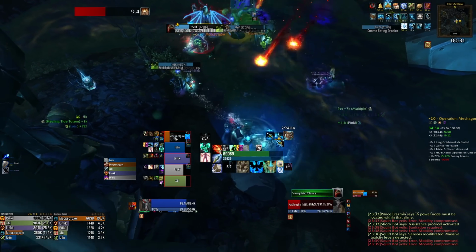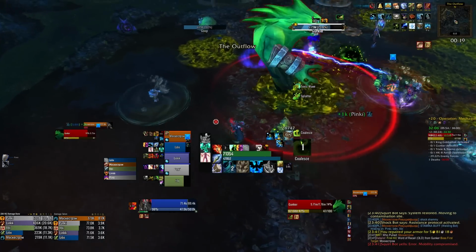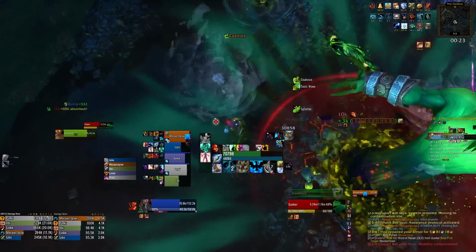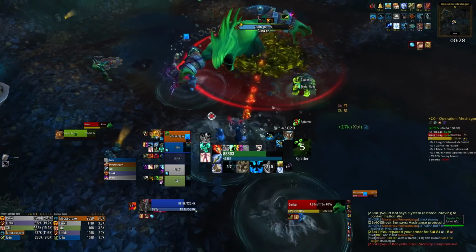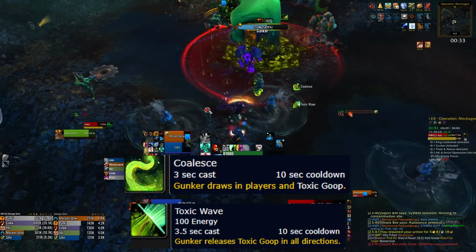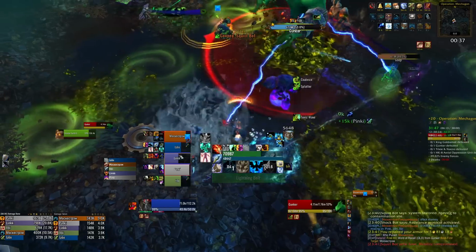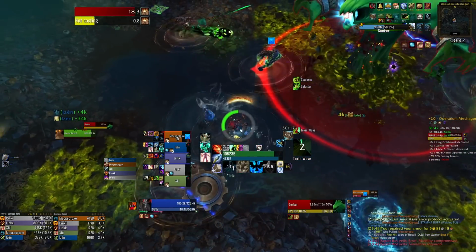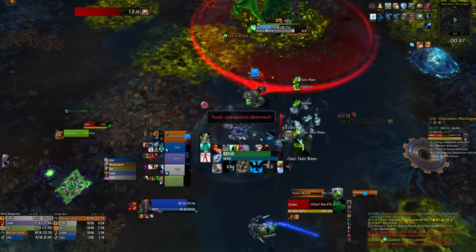One thing that perhaps ranged DPS or healers are too scared to try is that during the fight of Gunker, so during the fight of the slime boss, you can actually stay at max range as a ranged player. You can essentially ignore his coalesce suck-in mechanic and his toxic wave mechanics by simply staying out of range. Those mechanics will stop at 30 yards, I believe, and you will not really have to bother with them. You will only have to dodge the swirlies that get constantly cast on the ground, but the two main mechanics of the boss you can basically ignore if you stay at your max range.